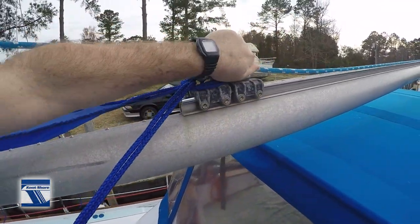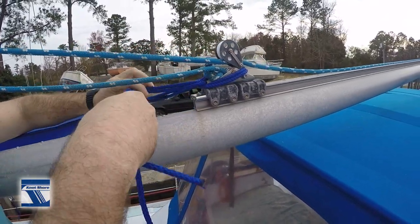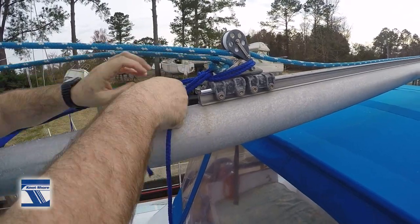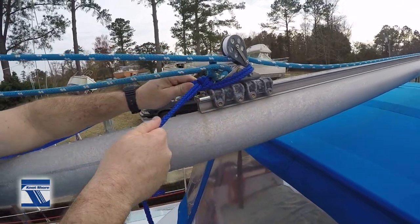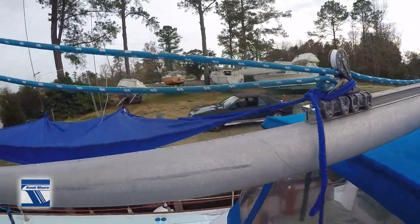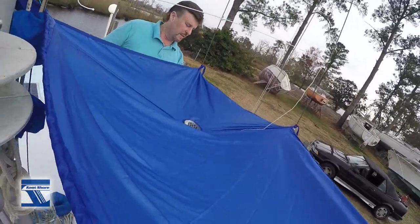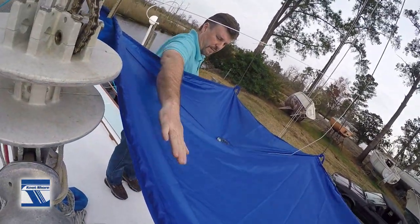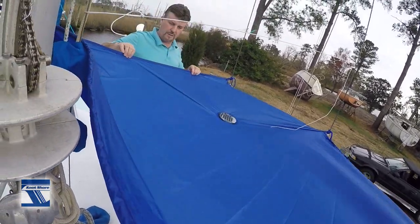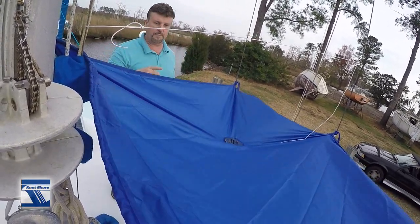On this, it's pulling. That pulls the sail out. It's used to getting lots of pressure. Like I said, I might eventually put a hook or something up here that I use a snap shackle on, so I'm not having to tie this. I just go wham, wham, wham, wham, four of them. It gets up and running. All right, take a look. So, it looks like it's got enough bow in here. I might have to tighten something up or change. So it's got plenty. So we're gonna stop recording for a minute.